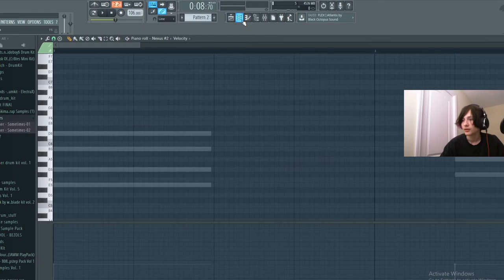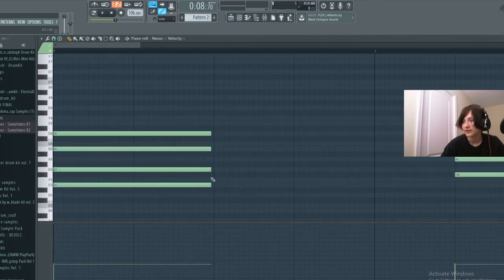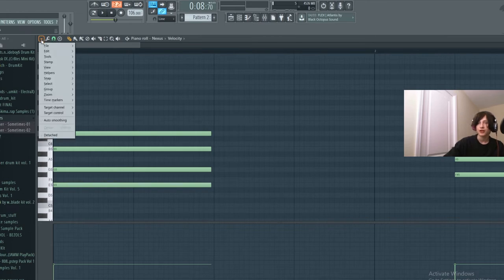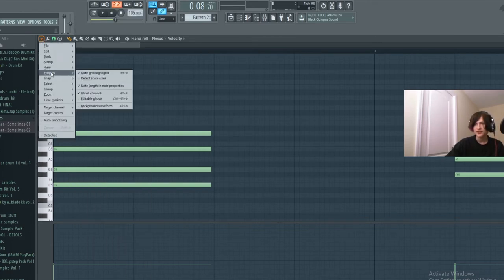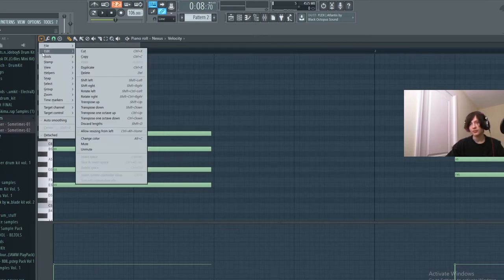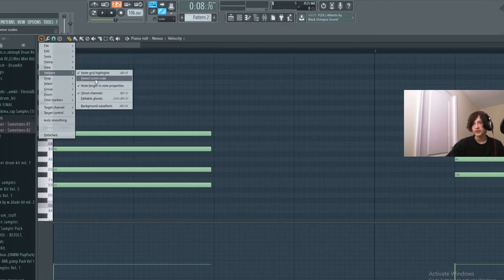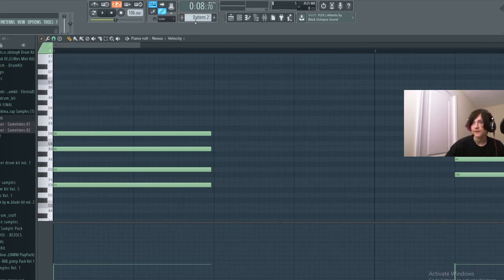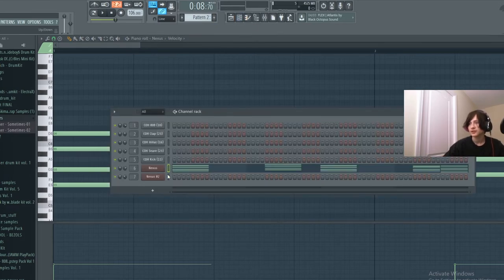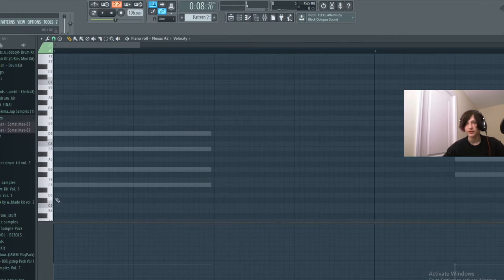The way to turn this on is, first thing, I think you have to go back to the melody that you started on, then go to piano roll options. If you go into this little triangle thing on the top left, and then go into helpers, down here it says ghost channels. To turn that on, you just make sure that this little arrow is on. When it starts, I don't think it's turned on, so you click this, and then it enables it. And then when you go into this piano roll, you can see those notes right here. That's going to help us make a melody that sounds good on top of the bass chords.